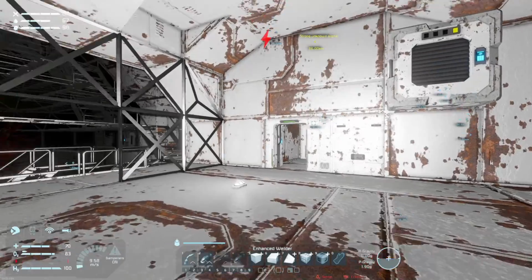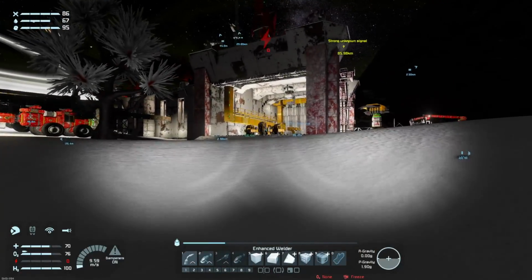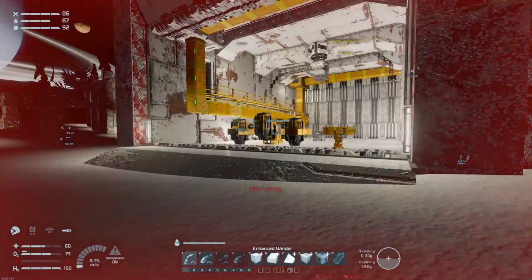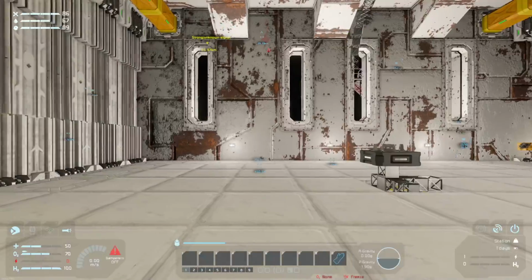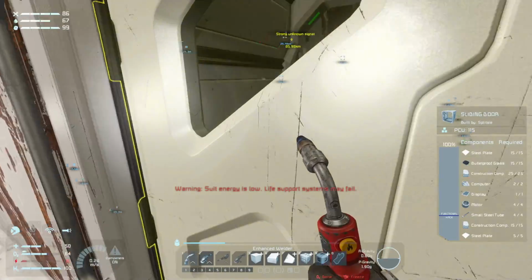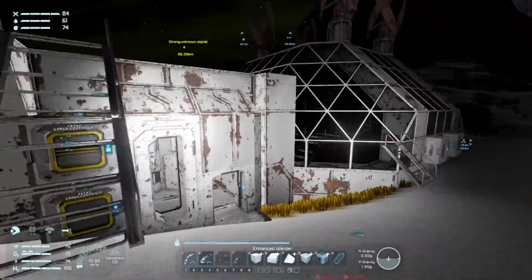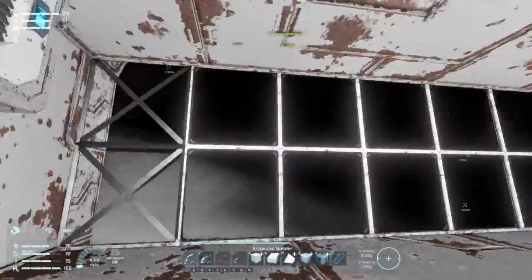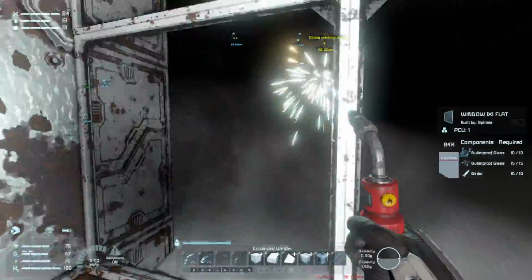There we go. Oh, I better run quickly. Quick. Ow. No energy. Ow. Ow. Oh, 50. The trials and tribulations of talking when you're running low on power. Here we go. What should be the last thing for airtightness. Bam, and that should be it.